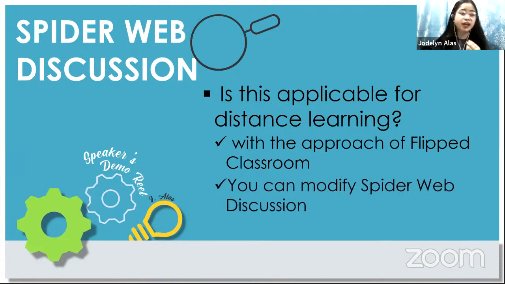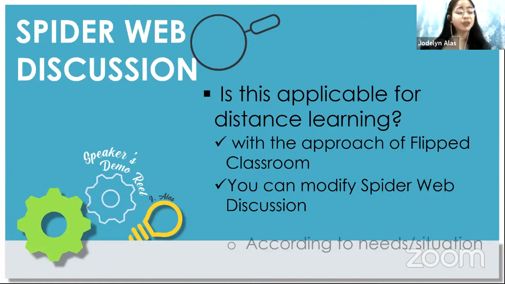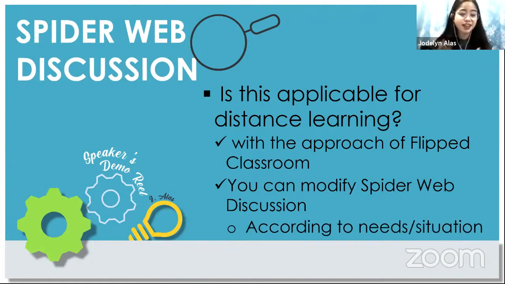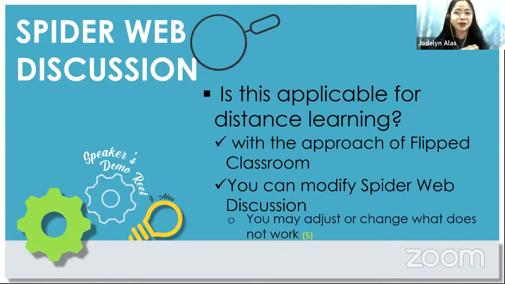Finally, I really would like to suggest the use of spiderweb discussion as a collaborative learning strategy because this is something that we can modify. Okay? Even the experts of spiderweb discussion encourage teachers to modify this strategy according to our needs and according to our situation. Therefore, teachers, if there are parts of the spiderweb discussion or protocols in it, which we will be learning later, that you think will not work for your class, you may adjust and modify it based on your needs and the situation of your class.